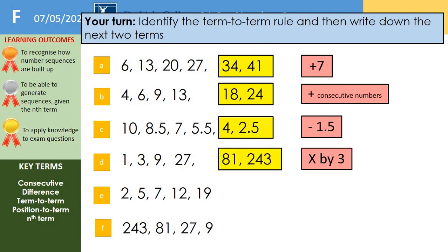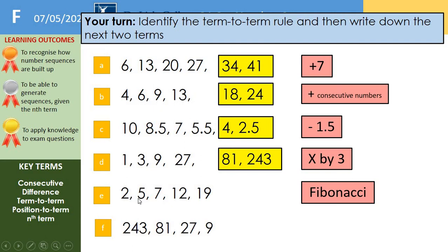Right, let's look at this next one here. So again, not obvious. We're adding 3, we're adding 2, we're adding 5. Doesn't really make sense. Can we spot another pattern here? This isn't one we explicitly looked at. And when you were lower down the school, you might have looked at something called the Fibonacci Sequence. And what that means is, to get each term in the sequence, you add the 2 before. So here, we start with 2 and 5.